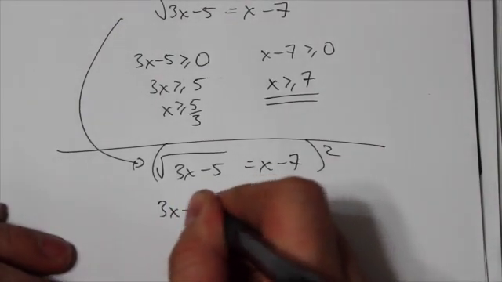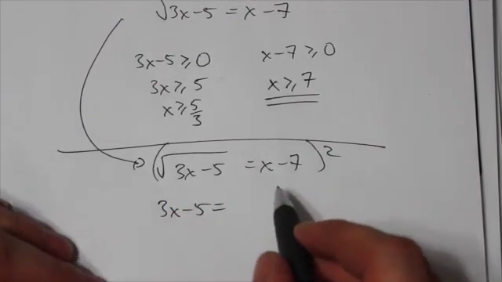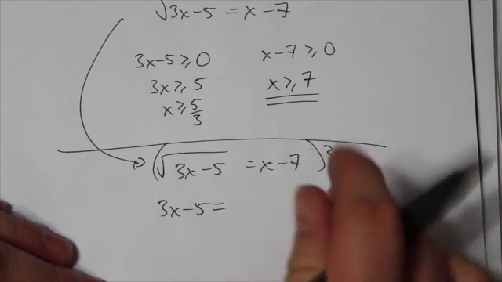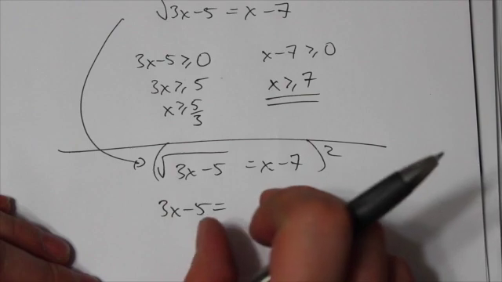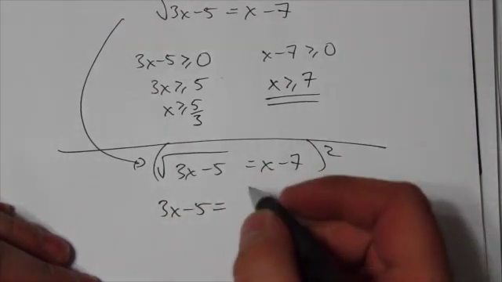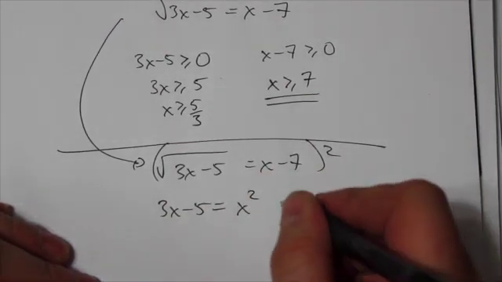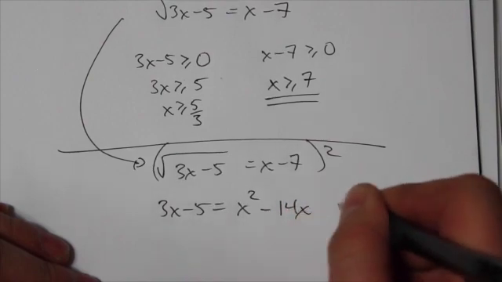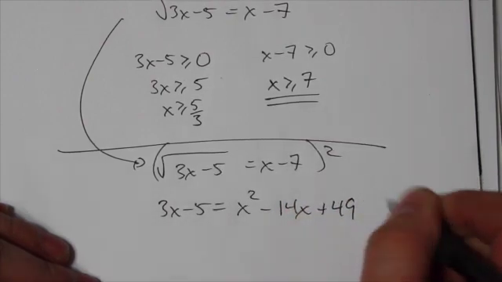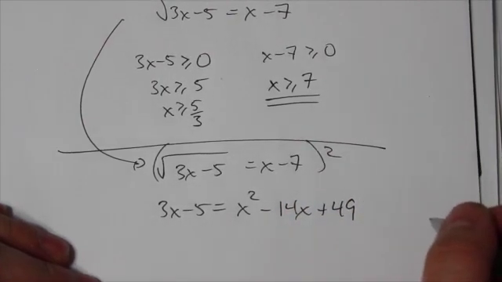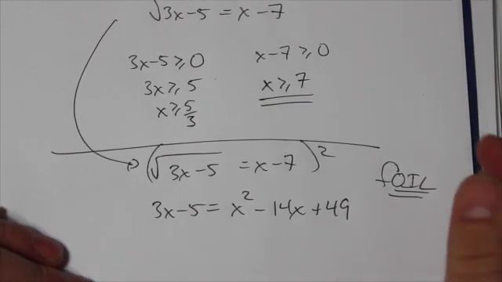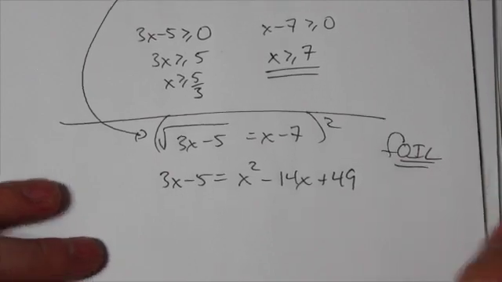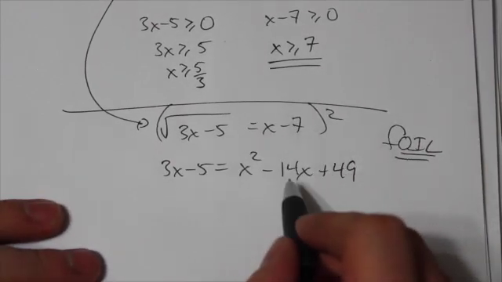And that's going to give us 3x minus 5 on the left-hand side. Now, please remember that you're squaring a binomial here. Squaring a binomial should not produce a binomial. It should produce a trinomial. And in fact, this becomes x squared minus 14x plus 49. If you're not sure where the negative 14x is coming from, FOIL. You gotta FOIL it. Please, FOIL. Anyway, back to this.